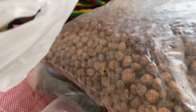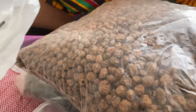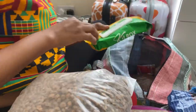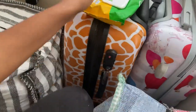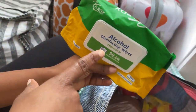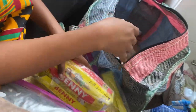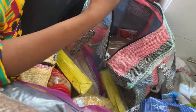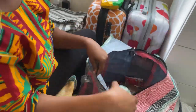This is, what do they call it in English? Tiger nuts. This is the second pack of the chin chin. This is scented wipes, disinfectant wipes. You just have to hold this one if you're with your kids. If you're coming with your kids, you need it at the airport when your children start scratching everywhere. This is the second pack of Benny. I'm trying to make this video very fast. This is okpei. This is the second pack of the okpei. I put it in this bottle.